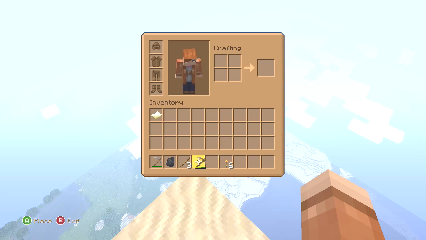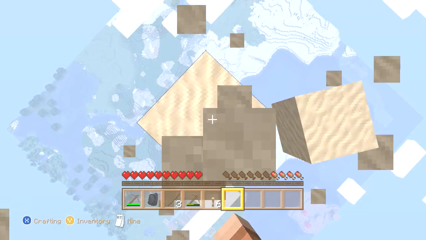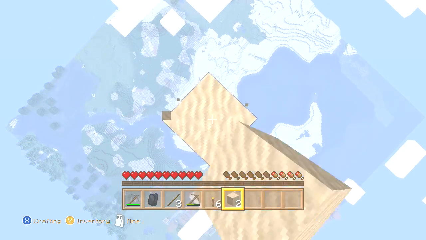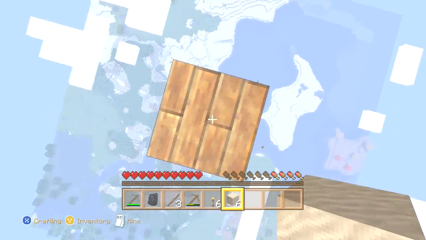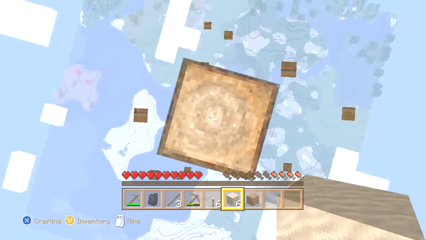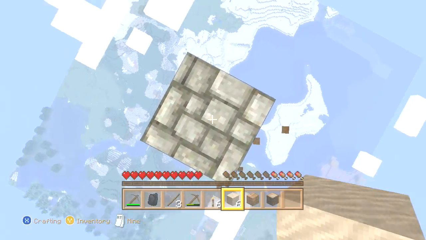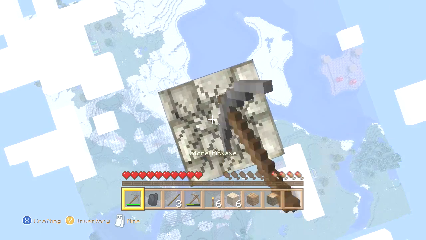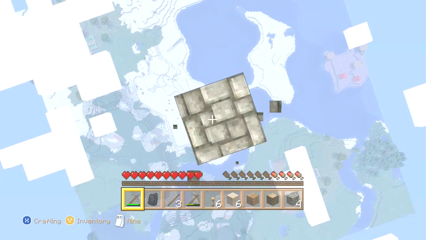We're gonna mine our way down this time. Let's do that. I'm just gonna punch the sand. Punchy, punchy, punchy. Oh yeah. Now we punch this. Yay. Oh, now this. And now this, which is stone axe. La la la.